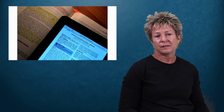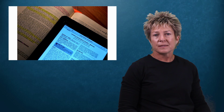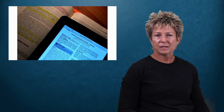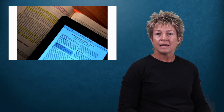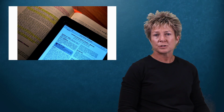And then some students reread. So they might read the information out of a textbook, or maybe you've got the information electronically. It's still rereading. And this is very time consuming. It takes you a long time, and again, the payoff isn't that great. So these strategies are some of those strategies that are ineffective. And when we're using these strategies, that information is actually going into what we call our short-term memory. And it really is short-term.